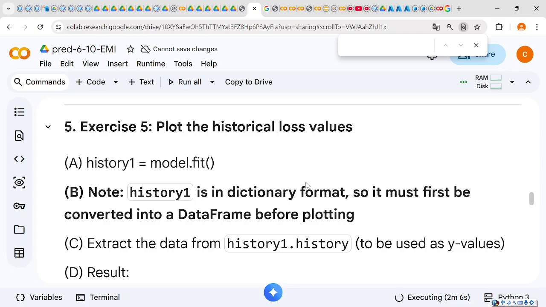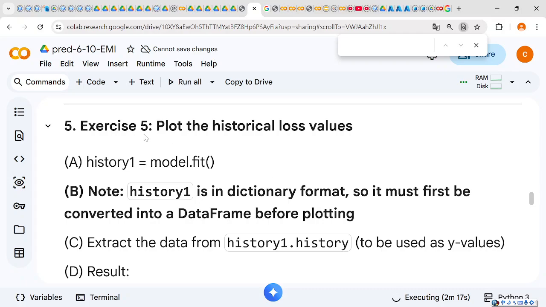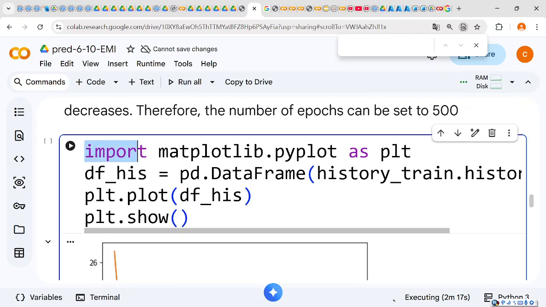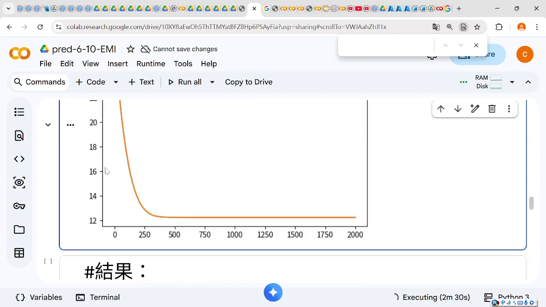The history is in dictionary format, so it must first be converted into a data frame before plotting, like here. We transfer it into the data frame first, and use this to plot as a data frame.